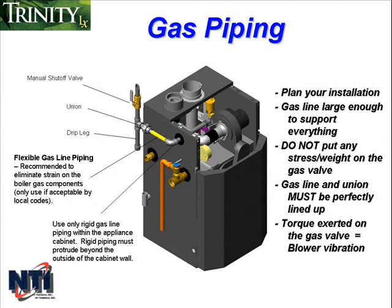To install the gas line, it enters the cabinet from the left-hand side of the boiler. The gas connection for the 150, 200, and 300 is 1/2 inch NPT. The 400 is 3/4 inch, and the 800 is 1 inch.